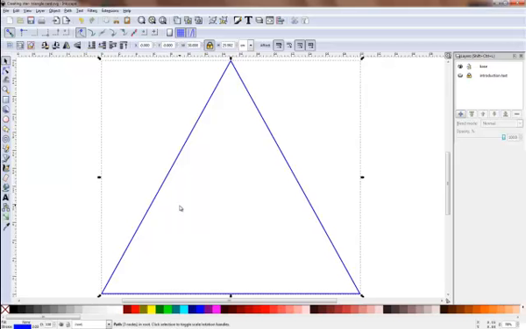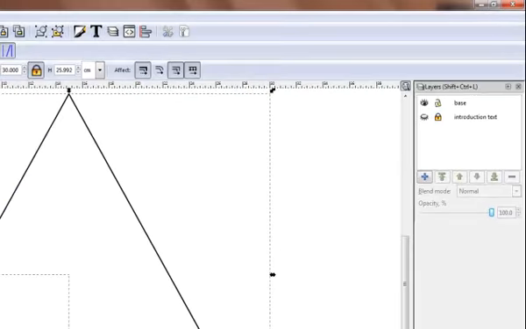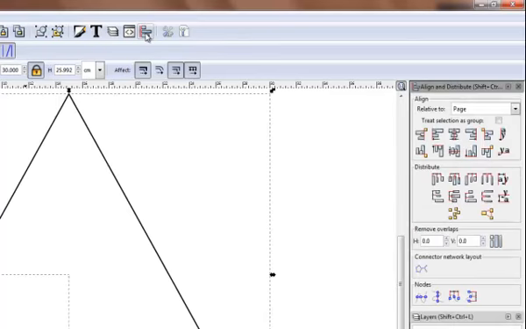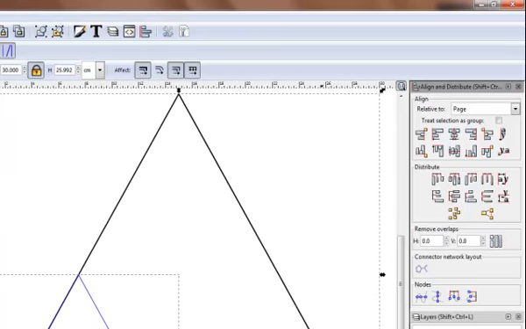Now we want to take this down to half the size of the one that we've currently got. So if I come up to the width box again, press 15 and then enter, we now have an equilateral triangle that's half the size of the one it was. And if I click on both of them, I've got both of them selected, I can come up to the top bar and click on my align and distribute items, and let's just move everything over here a bit so we can all see it a bit closer.